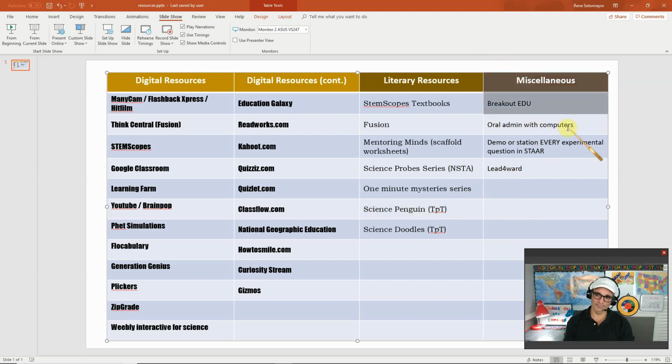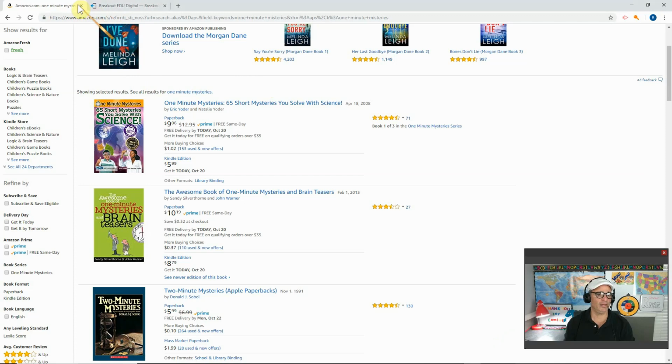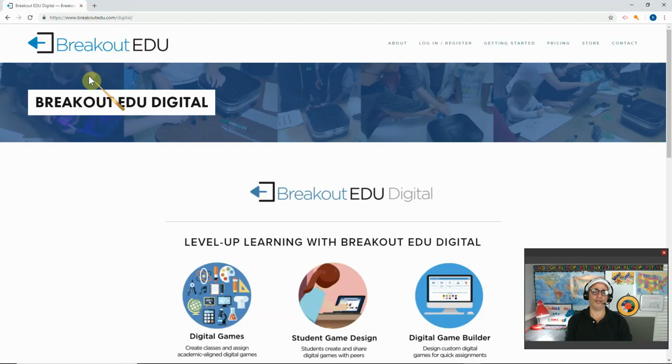Finally, miscellaneous things that I do. Breakout EDU. This is a great thing. If you can, go to Breakout EDU, learn what it is that they do, and then do it yourself. I mean, they have a kit. It's expensive, but I bought everything from Amazon, and I do my own thing.